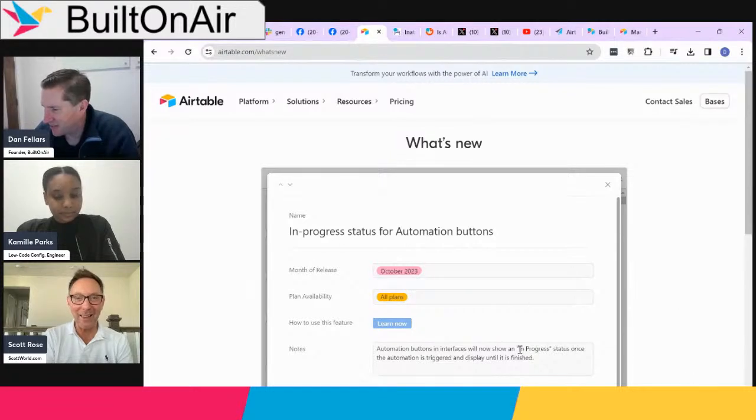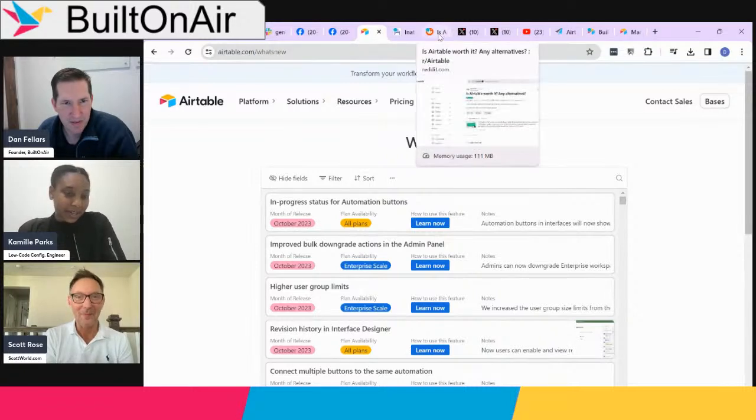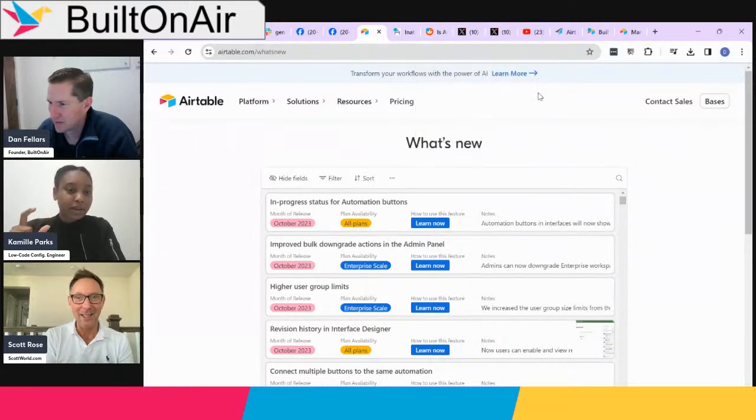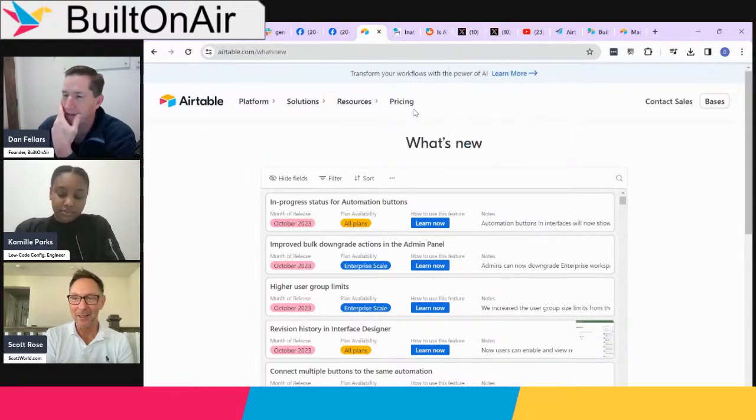I think they got that idea from all of us because as consultants, we've been doing that. Right. With select menus. If you pull down an option, run automation, we change it to running or in progress. Yeah, for the longest time, my completed state would just be the hourglass emoji. And I would say processing instead of complete because I know it's not done. And when it's done, it'll just go back to run now. So this is formalizing that. So now you can have a truly complete state. I love that.